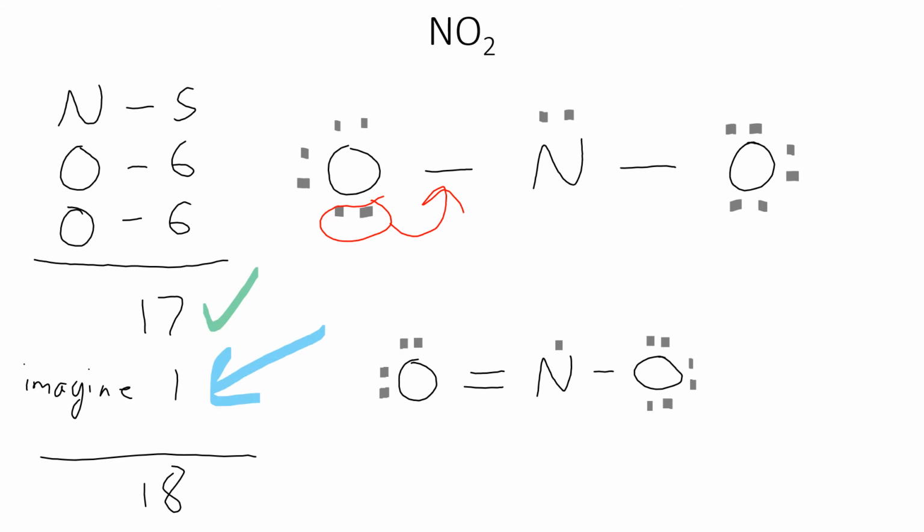Now you might be thinking right now, okay, why would I go through this whole elaborate procedure of imagining an electron, then taking it away? Why not just deal with it another way? You could deal with it a different way, but when you deal with it using other techniques, you run the risk of messing up something else in the structure. This is kind of a strange tool, but it's a tool that guarantees that at the end, you will end up with that correct Lewis structure.